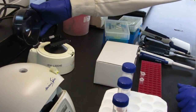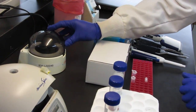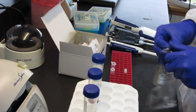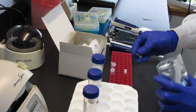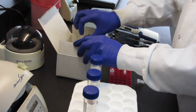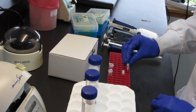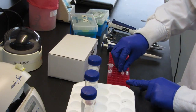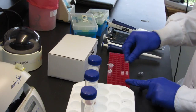Recentrifuge the tubes to bring all liquid contents down to the bottom of the tubes. The next step is to transfer the contents into the tack beads. Before transferring any sample, you will want to tap to make sure all of the tack beads are in the bottom of the tube. Next, you will want to transfer 25 microliters of your lysed sample into the tack bead tubes.